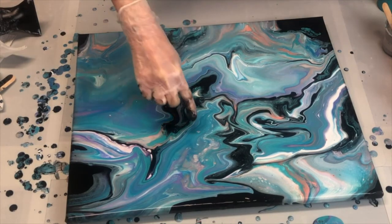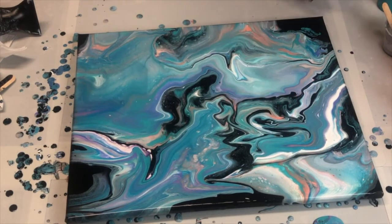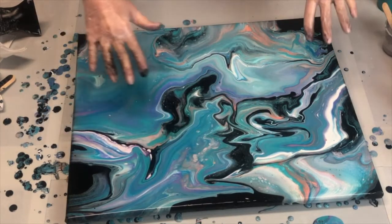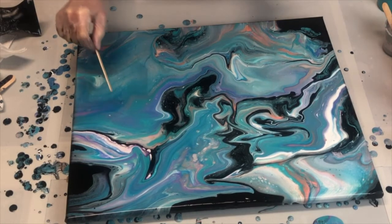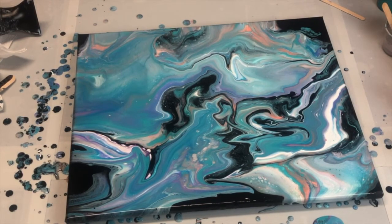I've got some pretty cells coming up. I've got turquoise cells over here. I've got some peach coming up — or Coral Reef, is what it really is. I kind of like the little open spaces here, the black where not everything is completely covered. Got some more cells coming in there. Don't know if I want to touch that with my black finger — just a bubble. Just blow it.